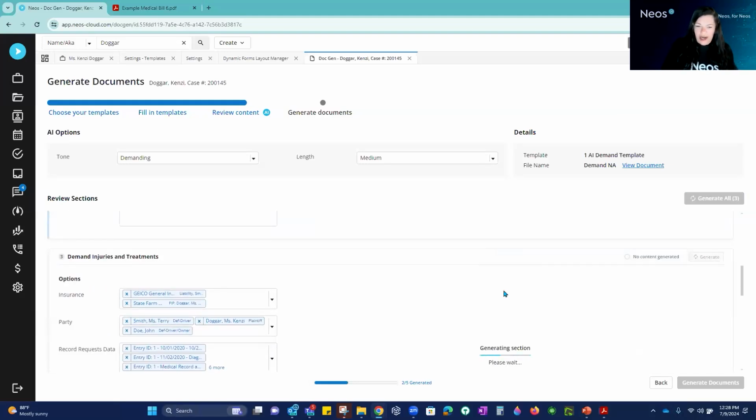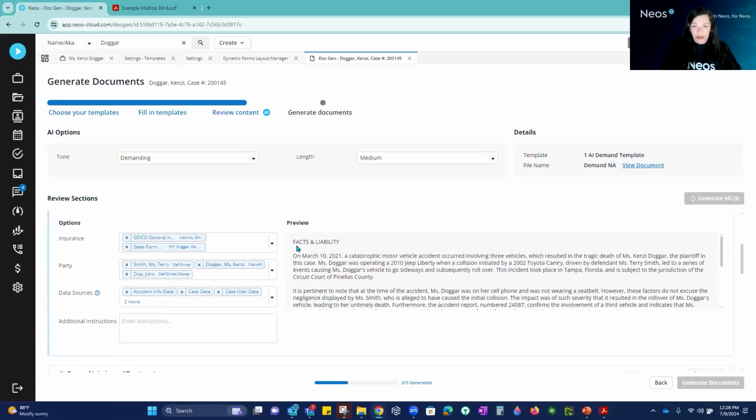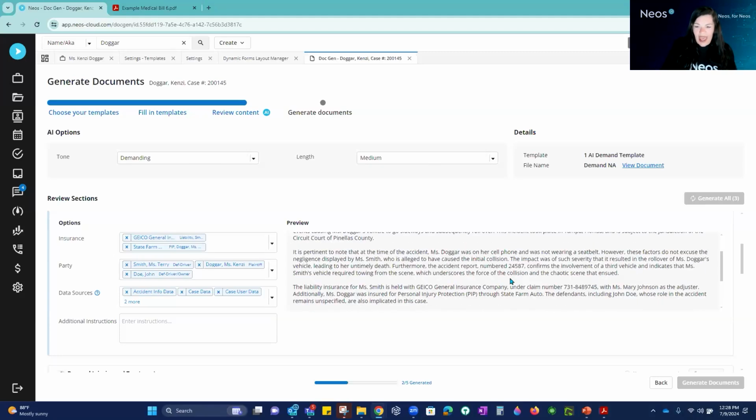Once I hit generate, it is going to generate this section. And if you notice, it pulled in my facts and liability; it pulls in information from the tabs and stuff like that.